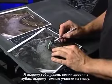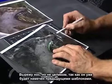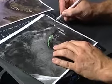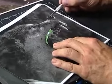I've already cut out the top of his gum line, copying along the top row of his front teeth on the top jaw. I've cut out the dark areas of his eyeball, a little bit of his nostril outline. I didn't cut out the whole shape. That's not necessary because we're going to have a whole edge on his nose to work with already. And we can freehand up to that edge as well.